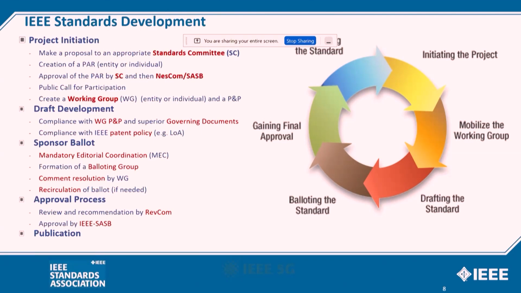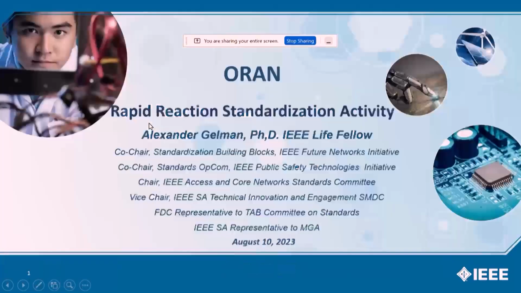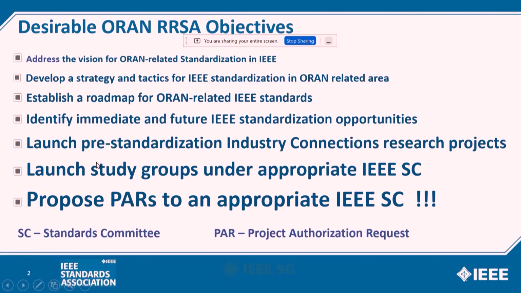For example, you can have a basic architectural standard and then a group of spin-off standards. Remember the strategy, the first thing here. They come with the idea, but the idea does not necessarily fit into a PAR. Maybe the idea is an entire vision for ORAN standardization. Maybe the idea is a strategy and tactics for ORAN standardization. Maybe it has a bunch of opportunities. You have to sort out these things. At the end, you split the variables into individual parts and say, okay, now let's work on specific proposals. So there are potential outcomes to a specific idea. It can lead in various different ways, and one of them is the most effective way to get a PAR.